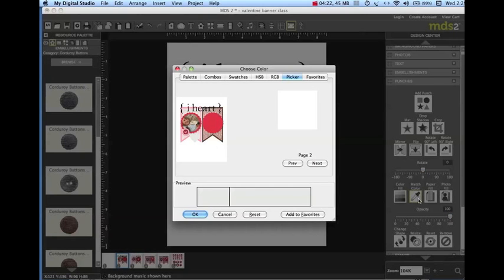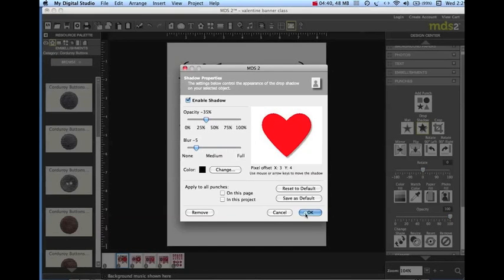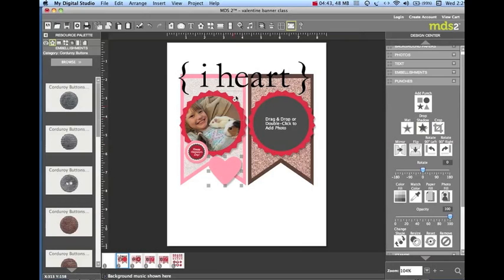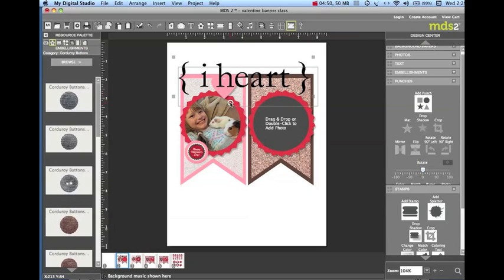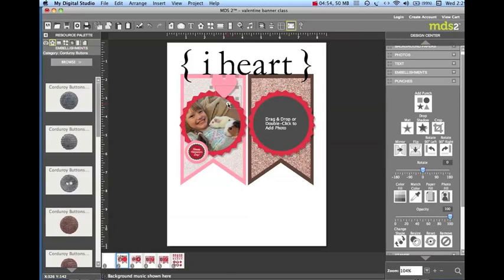I'm going to click the Match Color button when I've selected my heart, and I think we're going to put text on top of it. So I'm going to say, please make it this pink color. And as you see, if I move my cursor around here, it'll select the different colors from my project. So I'll hit OK. And I like things to have drop shadows so that they look dimensional. So there's our drop shadow. And I'm going to shrink this down just a little bit so that it fits here at the top. And we'll get our I heart out of the way so I can play with my heart.